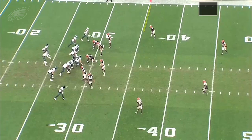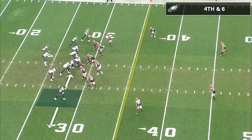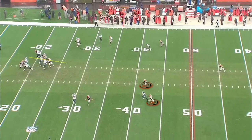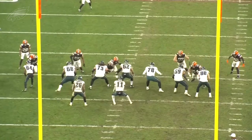Let's go to one a little bit later. On fourth and six, Reagor's lined up again in another tight split — this time to the right side of the field — and you're going to see him work a corner stop, where he works the top of the stem, breaks to the corner, cuts it off, comes back to the quarterback, attacks the football, and then you see him finish in a crowd between two defenders. Nice placement from Carson. Great finish from Reagor to bring down this catch for a first down — the Eagles converting on fourth down to keep a drive alive in the fourth quarter. Nice to see Reagor come back to the football and finish there in a tight spot.